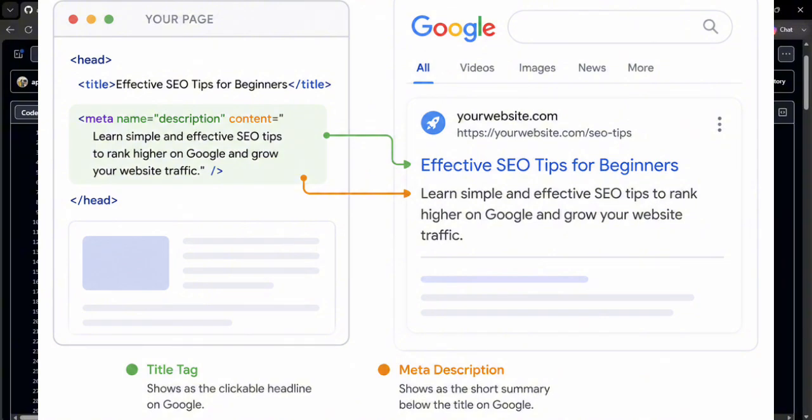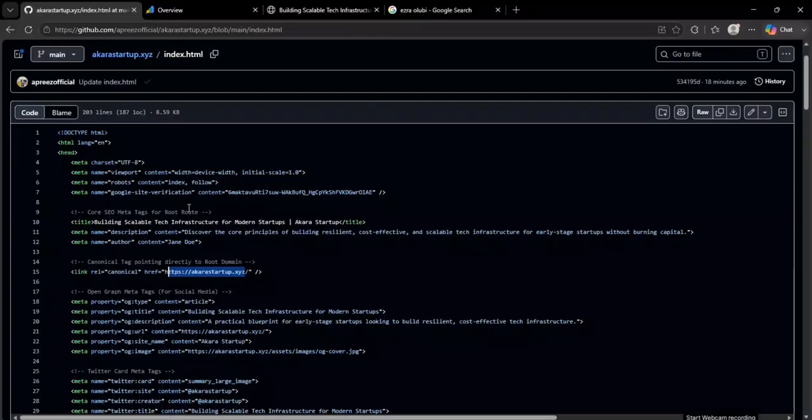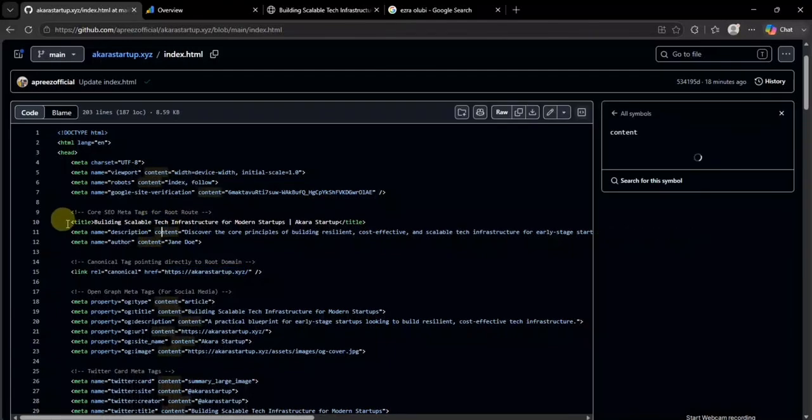Now we come to meta tags. We have lots of meta tags, but we'll just pick the main ones. The first meta tag that is germane in SEO is the meta title tag. Either the title tag or the meta title tag, both work well. Here we are using the title tag.